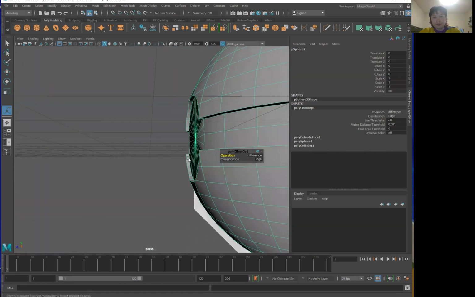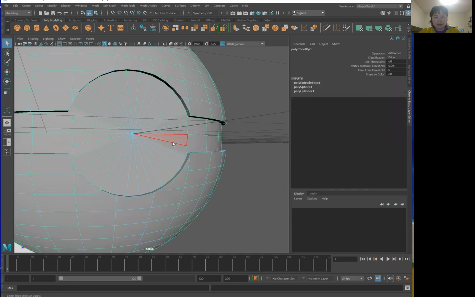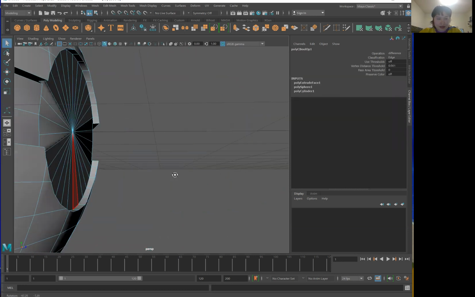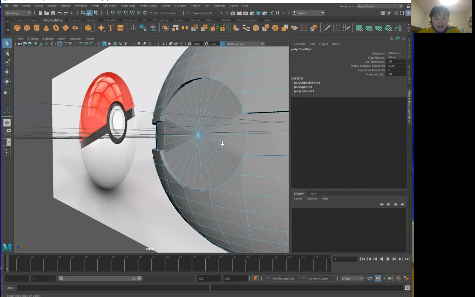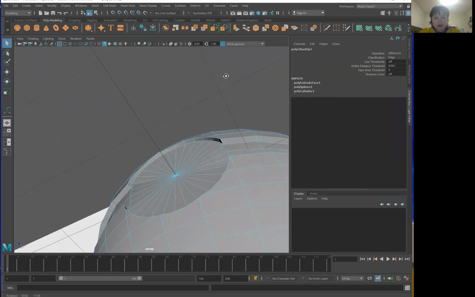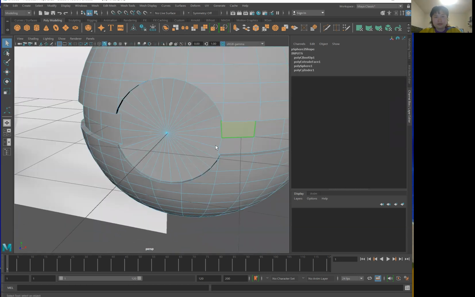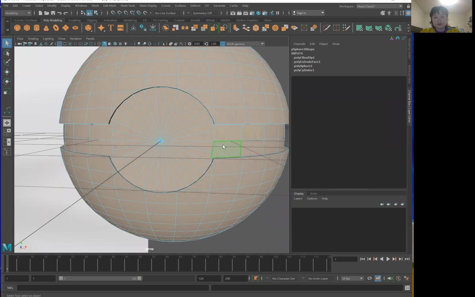Okay. So now the next step is we are going to select all these faces that we don't need. Make sure that they're lined up enough.